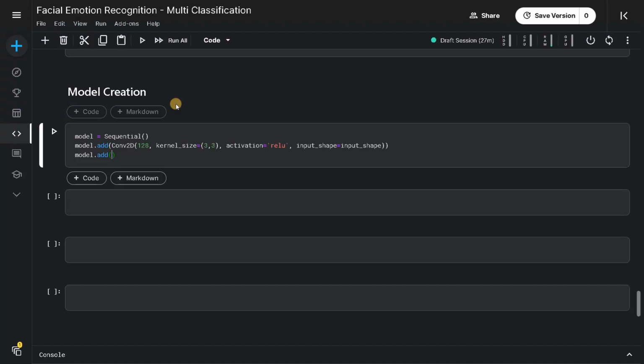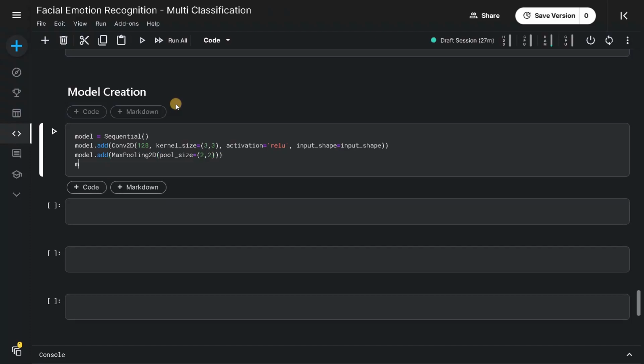Sometimes they may add batch normalization. You can also add it and see whether it is improving the accuracy or not. So pool size will be 2, 2, and finally we will add a dropout layer. We don't want to overfit the data set, that's why I'm having a dropout layer.